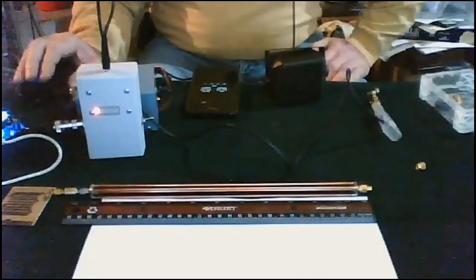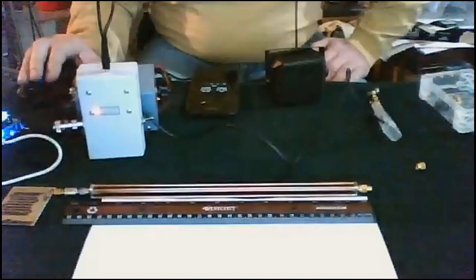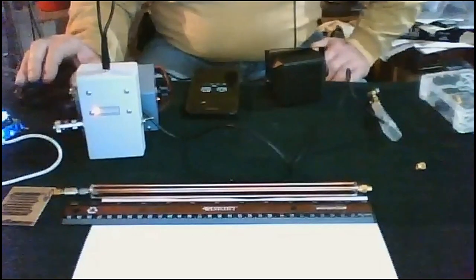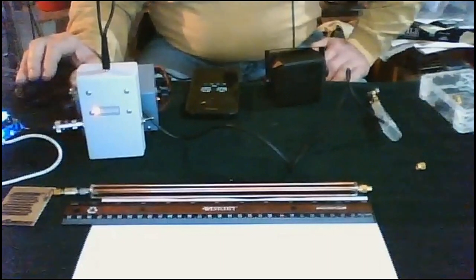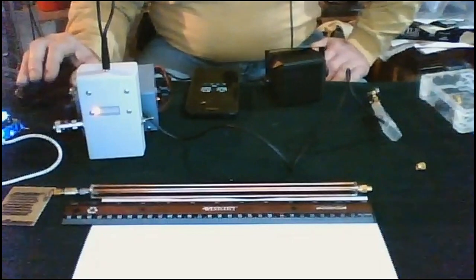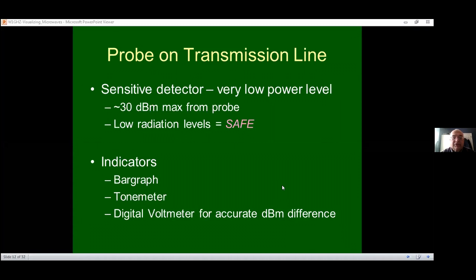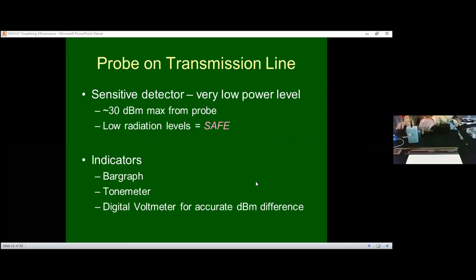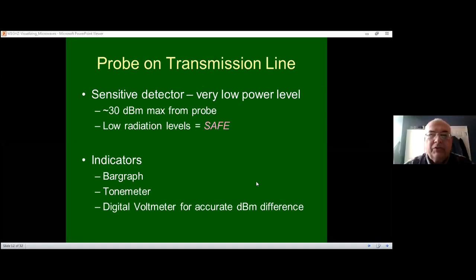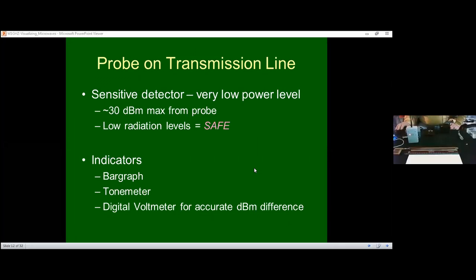Let's go back to the share screen and back to the PowerPoint, I think. Come on. Come on, thing. There it is. So Paul, if I could ask a question. Sure. What would the significance be when you terminated it properly with the load? The fact that there was very little variation in voltage down that line, what does that imply? Ready for the next slide.